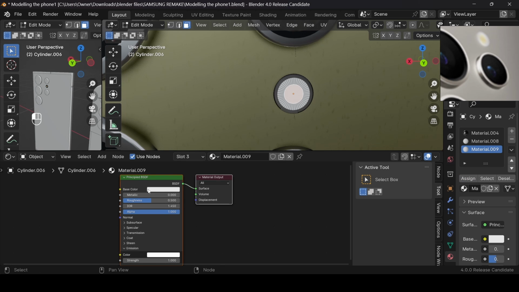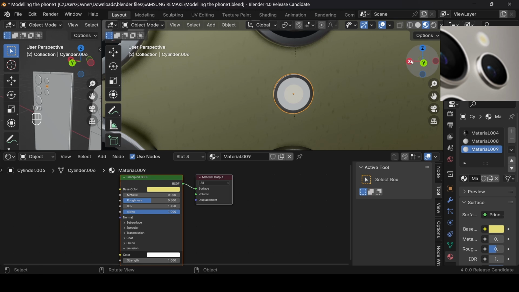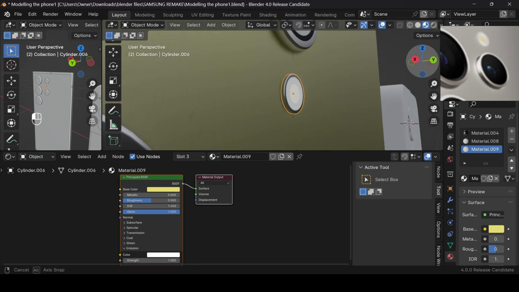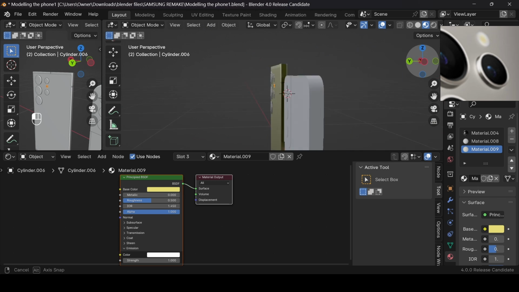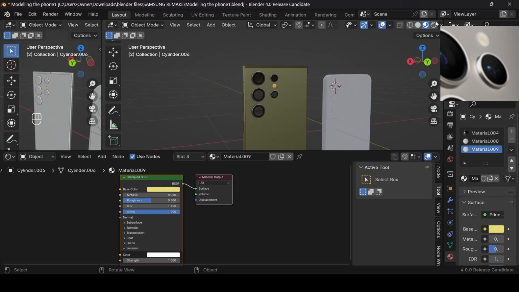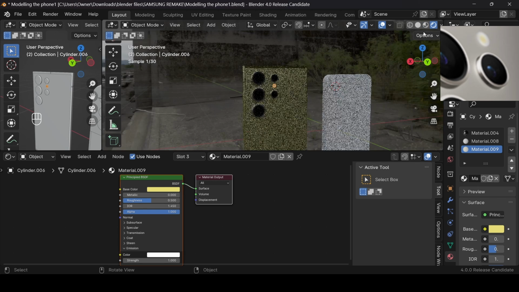And then I think I can make this be something like yellow. Right, so it's just a lazy way to go about it. So we have something like that. So yeah, that's pretty much it for the camera. And if we look through Cycles, this is what we have. Just went about it in the lazy approach, but I think it's pretty much okay.